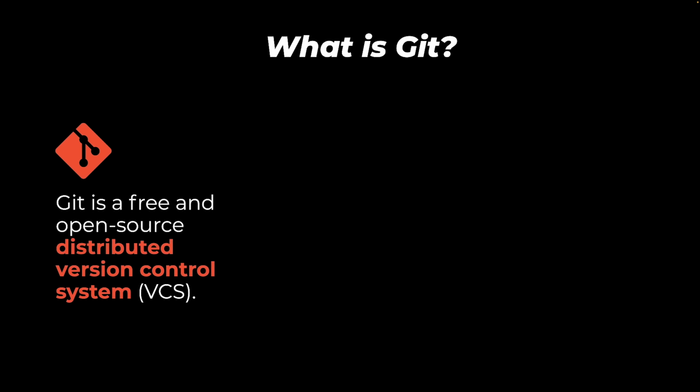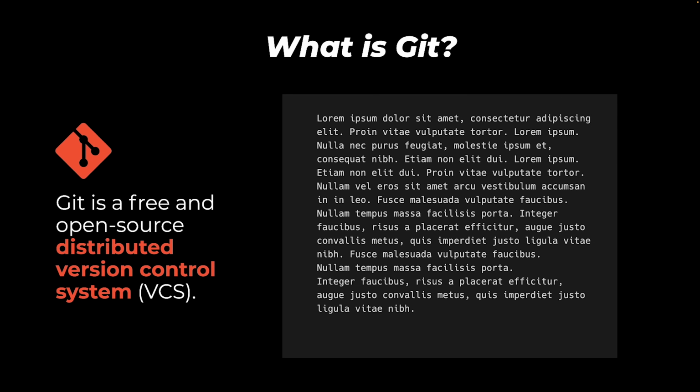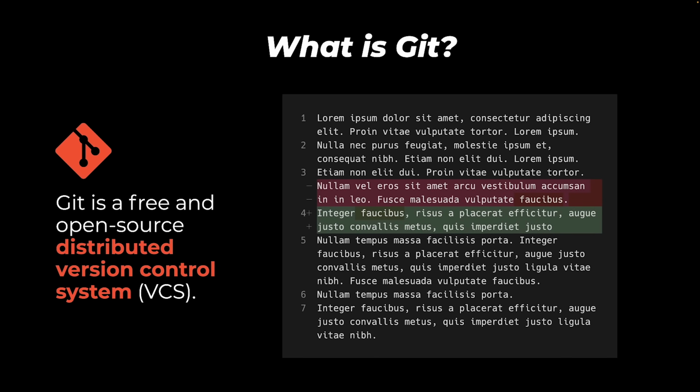Okay, so first of all, I want to quickly explain what Git is and how it actually works. Git is what we call a free and open source distributed version control system, or also shortly called a VCS. A VCS is often used in software development for managing projects and managing source code. It's a very important part of the process because at its core, a VCS is responsible for looking at the files of a project, and it can track when someone has made a change, for example, when a line was changed, deleted, or added in a file.